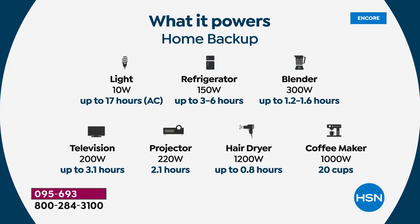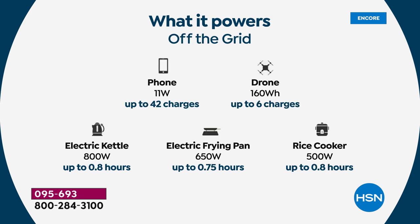When you get it home you'll be like, 'Wow, that's really impressive. I didn't realize it would power all of that.' To circle back around to the refrigerator — the one I plugged in, in my kitchen, I can run for about nine to ten hours. Hairdryer for an hour, coffee maker over 20 cups if you're using a 700-watt model, phones, electric kettles, electric frying pans, rice cookers — you name it. The EcoFlow can handle it.